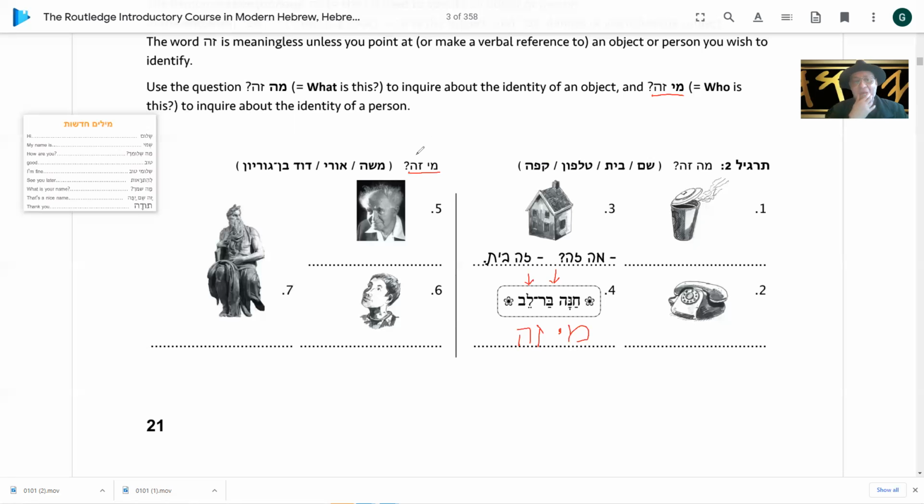Who is this? Okay, so I'm going to take a stab at this and guess that this is Moshe. Probably as he's depicted in some statue or art. In other words, he's Moses. And so this guy here, number 7, but let's start here. Now this looks like David ben Gurion. I bet it's Gurion. Yeah, like David ben Gurion. He's one of the prime ministers of Israel. So I'll bet you that that's what goes in here. So let's see here.